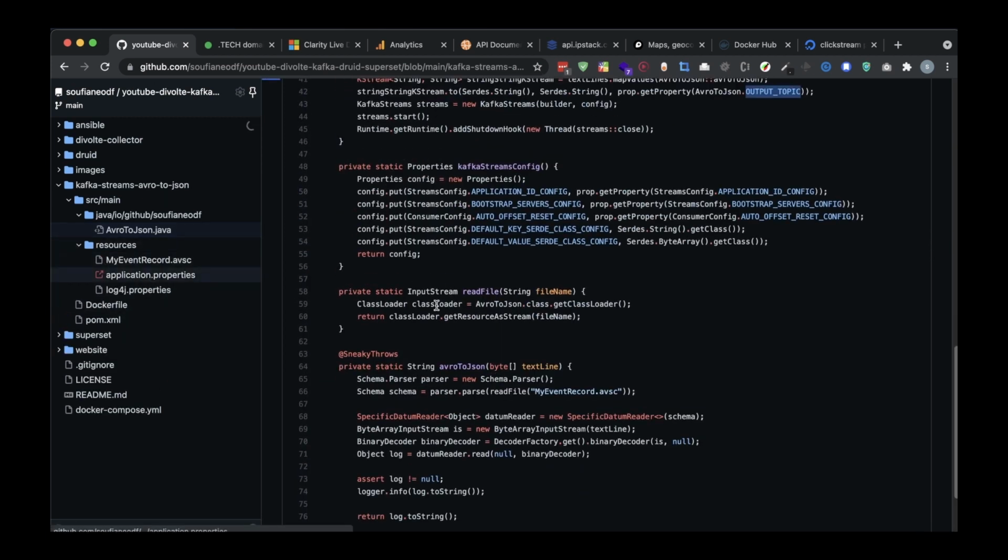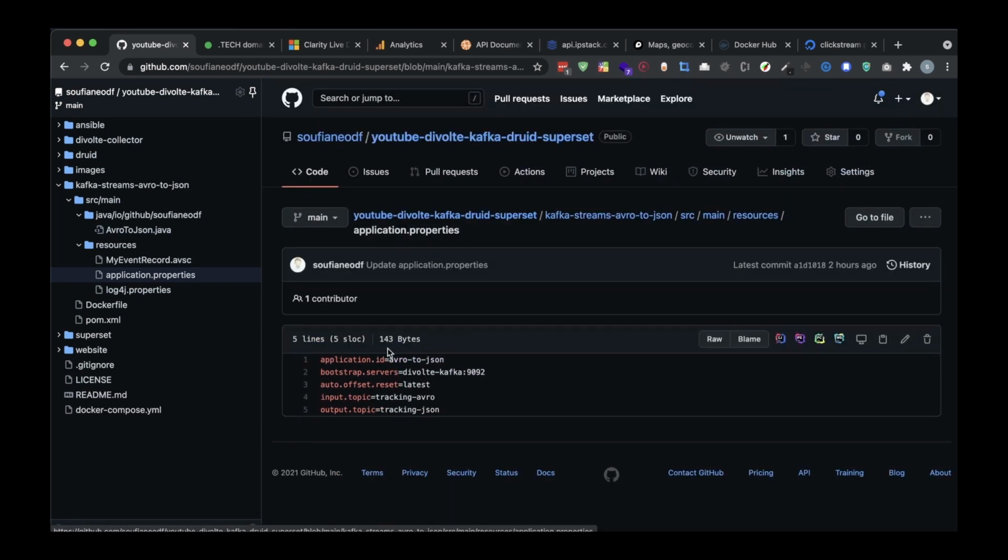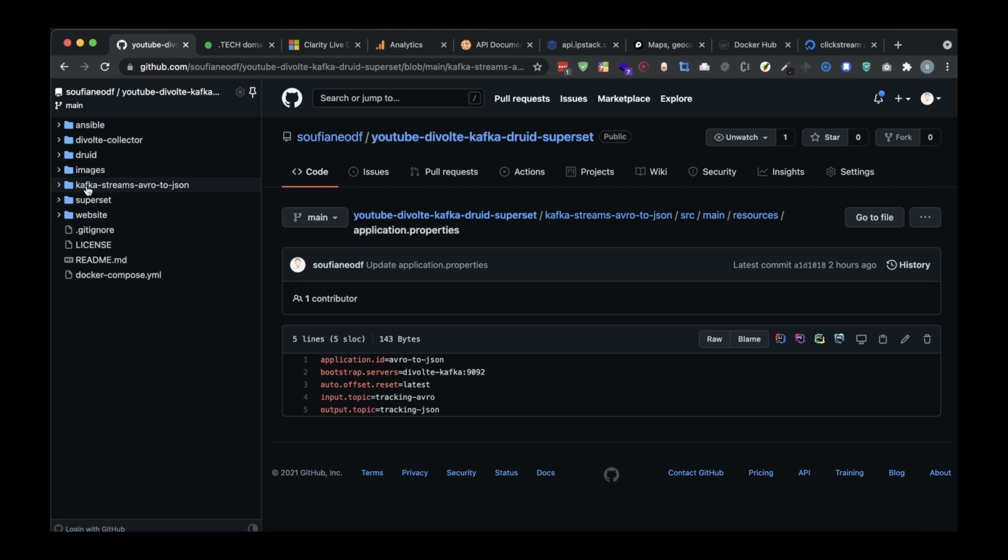For the parameters, I expose them as application properties, so you can override them: tracking Avro is the input topic, and the output topic is going to be tracking JSON. For the offsets, I'm going to use the latest. I just want the latest information, not reading from the beginning. And we are going to listen to the Divolte Kafka container. This is about the Java application.